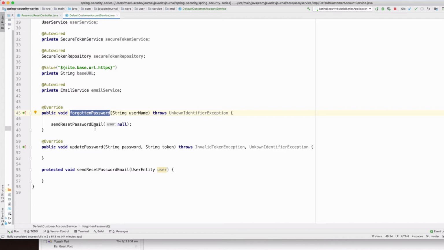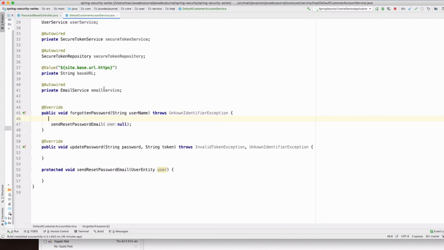First, it will try to get the user entity based upon that email ID. If it finds that ID, it is going to generate the secure token, create an email for you, append that secure token into the email link and send out the email. I have divided this method into two parts: one which will be triggered from the controller, and then one that sends out the email.